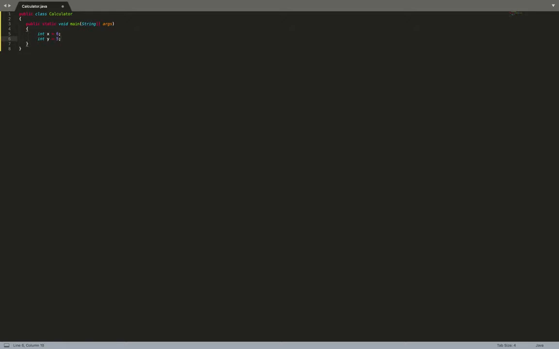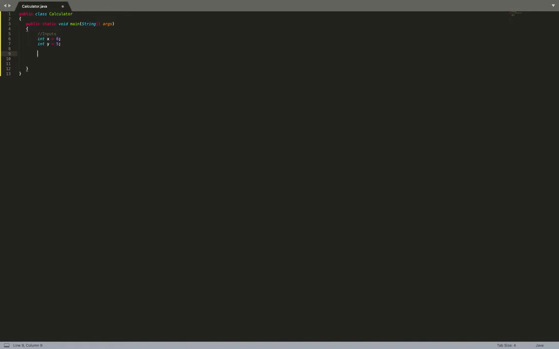Okay. So these are our inputs. Now we are feeding instructions on what to do with the inputs. Basically, that is going to be our processing part.